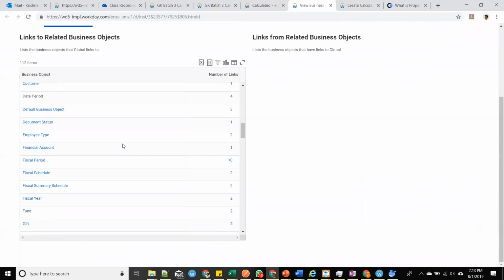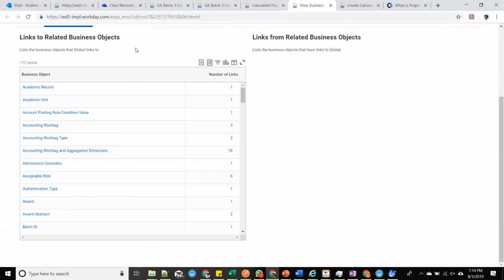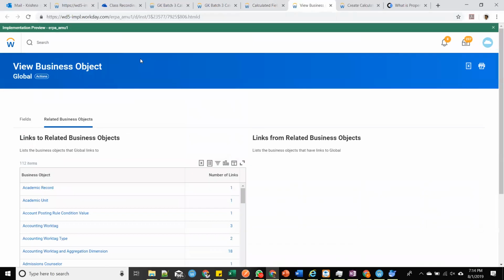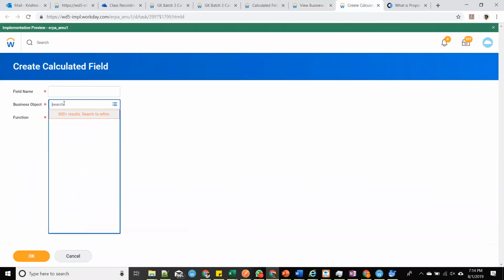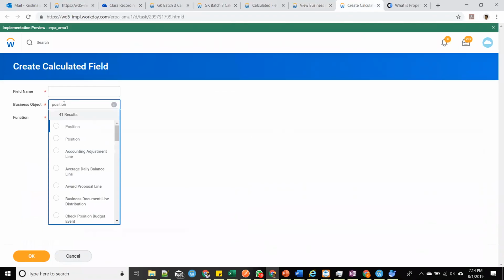My question is more on the worker object. You started building the report based on the worker object, and you're creating these calculated fields on the worker object. So obviously, in your report, you can access all these fields that you're creating. But let's say worker was a related business object for some other object, then can that 1200 be used on those? That's my question. Yeah.